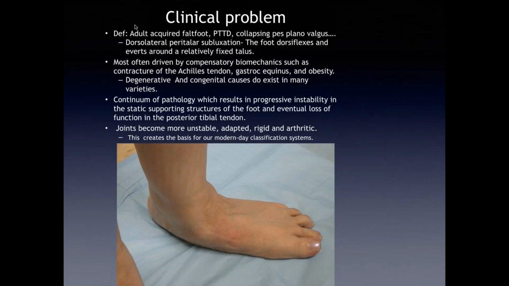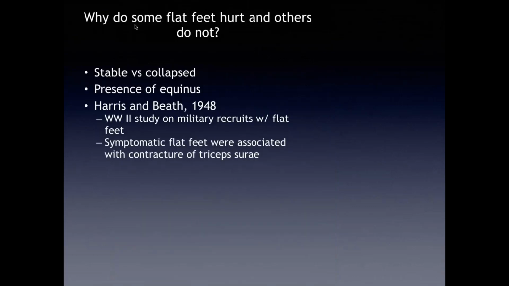And so what we start to see is, what is the true pathology of the flat foot? So why do some flat feet hurt and others do not? Well, this is really interesting, and this can be a lecture on its own, but you have to look at if the foot is stable versus collapsed, if there's equinus. And Harris and Beath in 1948 saw with World War II recruits with flat feet, the symptomatic flat feet were associated with a tight contracture of the triceps surae.